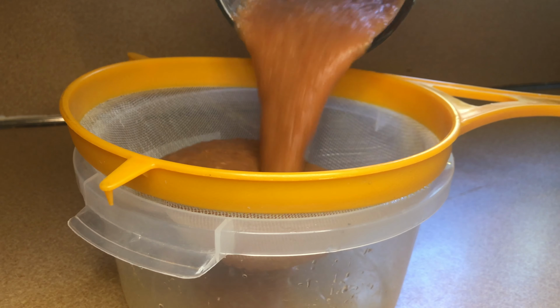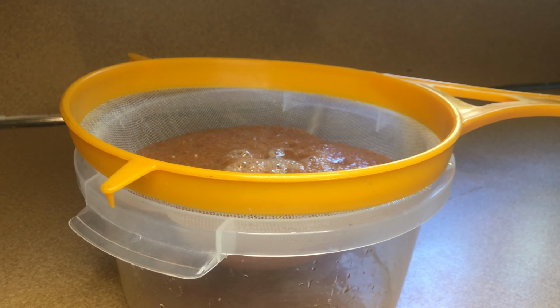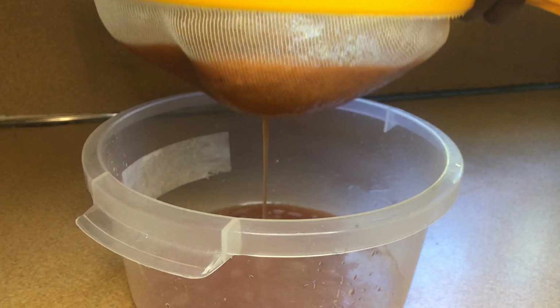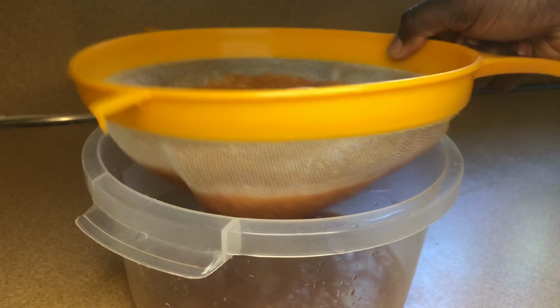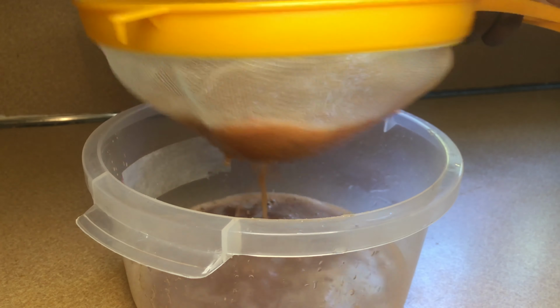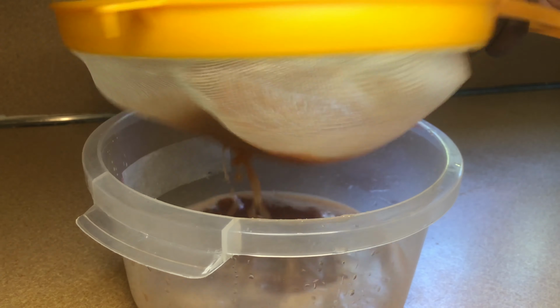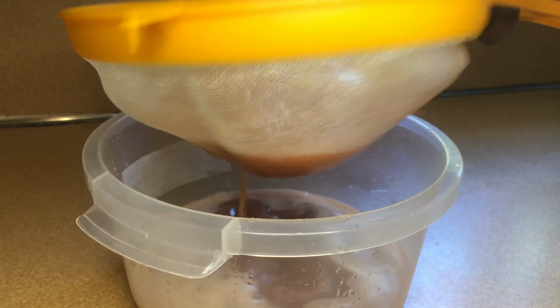So one thing that I just love doing, I love putting the mixture into a strainer because I dislike the water that it creates, and I don't want to put that into my jollof. So as you can see, the water is actually straining, and I'm just going to shift the mixture just to get out all the excess water. And I love doing this again because it makes sure that no extra water is added.